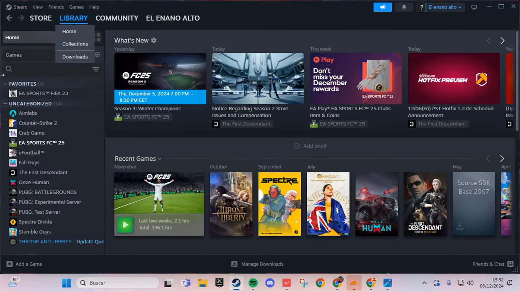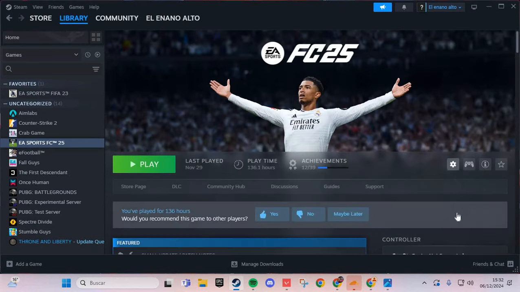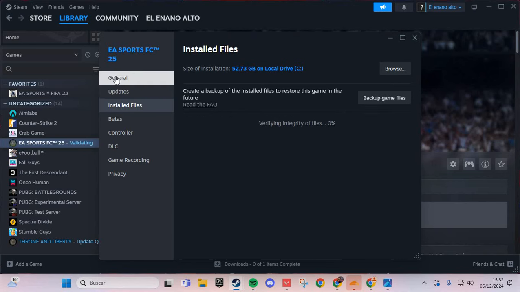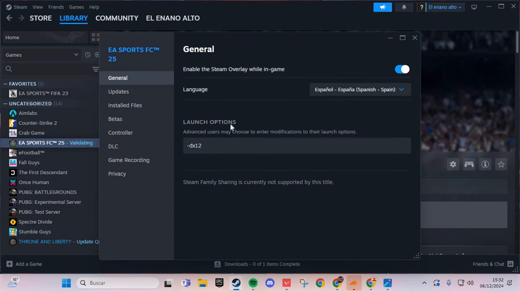Go to the library, and here we are going to the section of your games and go to Marvel Rivals. Go here, manage properties, and here go to installed files, and you click to verify integrity of game files.